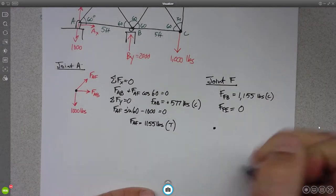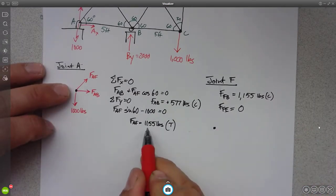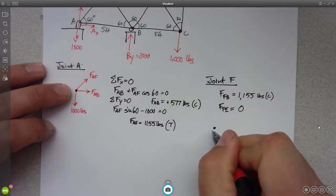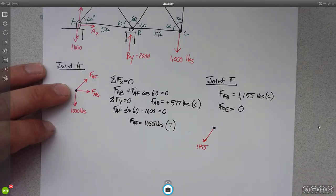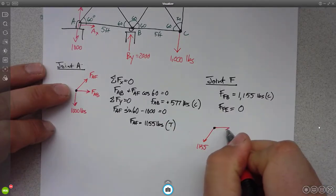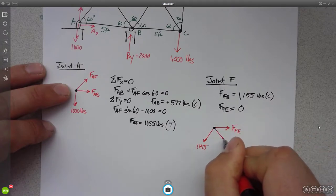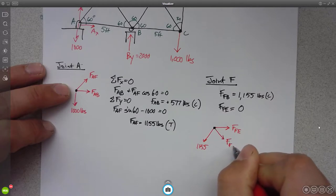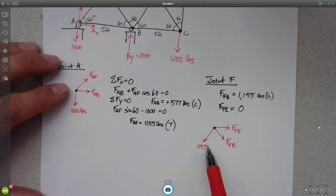So here's my free body diagram. We determined that FAF is 1155 in tension. So that means that we've got 1155 in this direction, right? And then our unknowns are going to be FE and FFB, right? Does your free body diagram, Liana, look like this one? Yeah. Ah, you had the 1155 going the other way. Yeah, that's a super common issue.